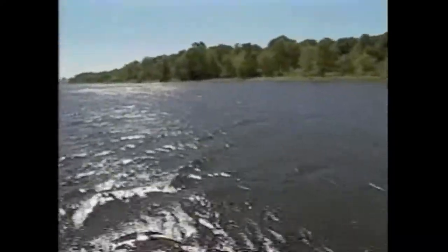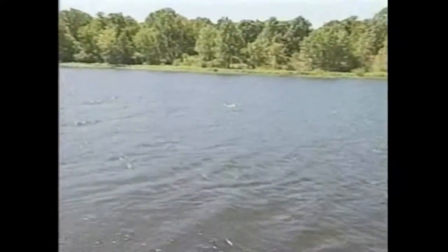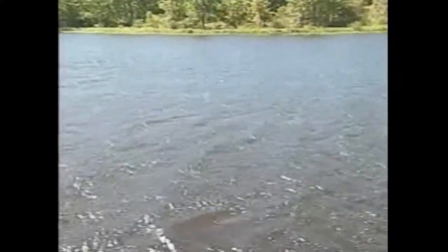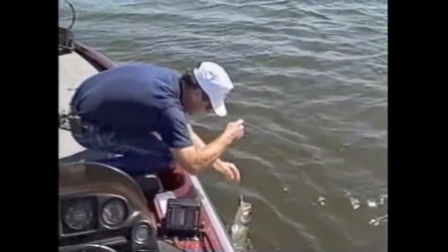I mean it is a blowin'! He like took the rod away from me - way out there coming up. I mean that wind is a whistling, folks. Would you come around here and stay straight behind the motor? You're a bad bass, that's all I can say for you now.